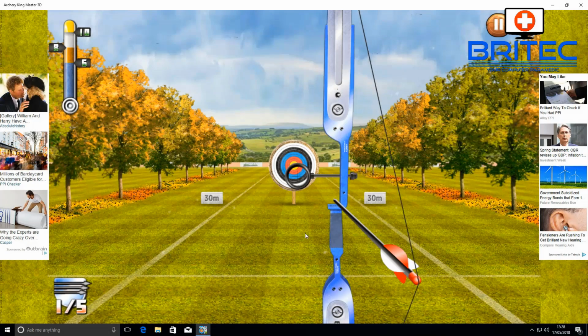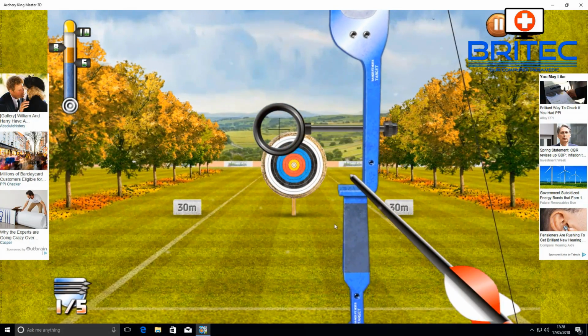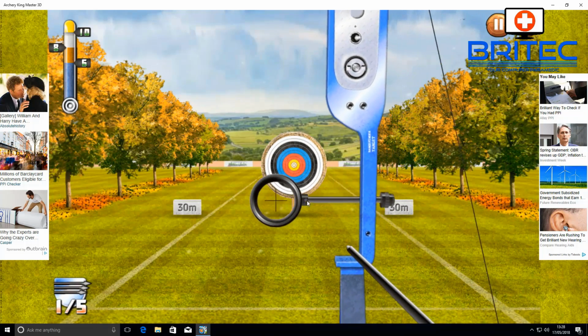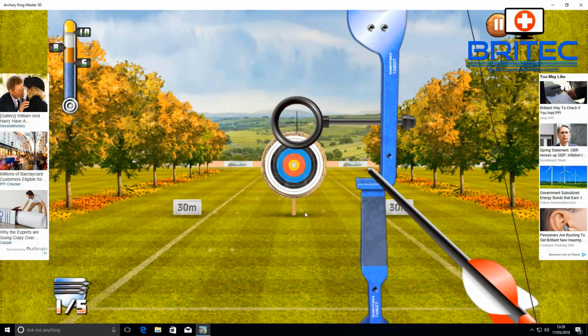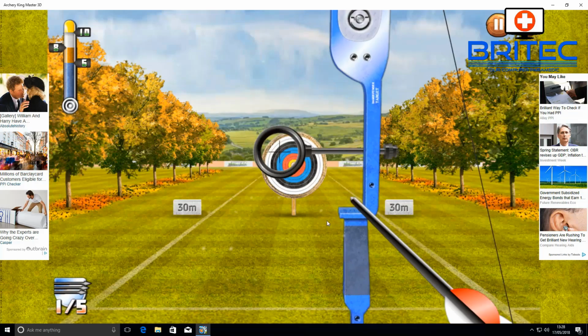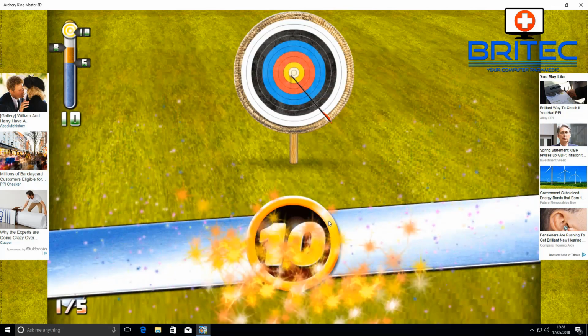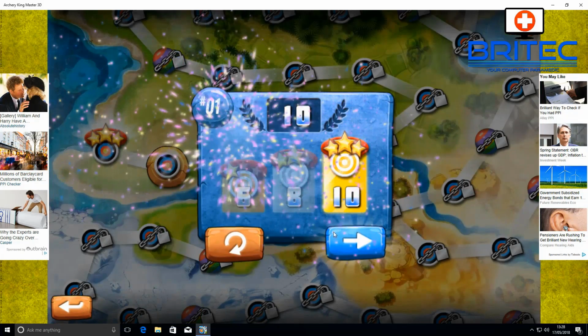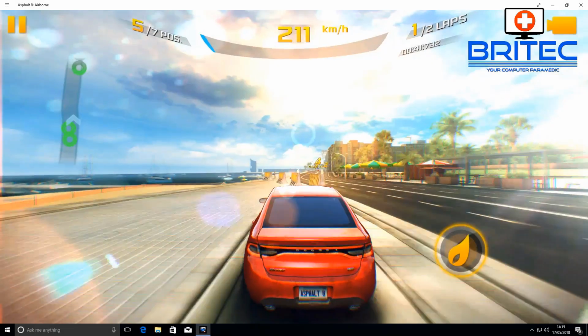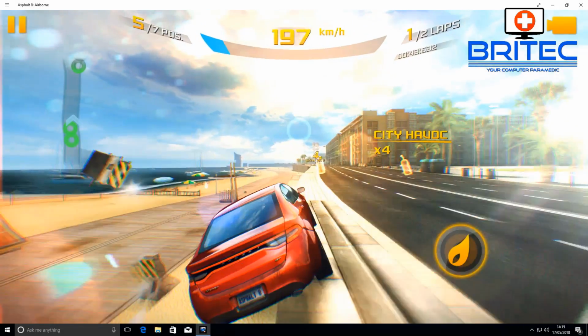And we're going to move on to some gaming here. Now, these are not really taxing games, but it's just a game to show you can play games on it. You can also stream movies, play Netflix, do what you want to do on these types of boxes. As you can see here, just playing a little game here, which you downloaded from the Windows Store.